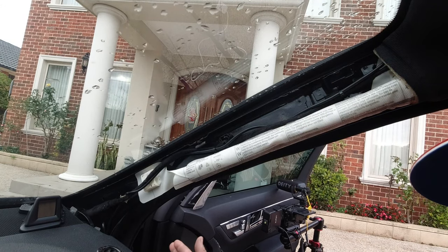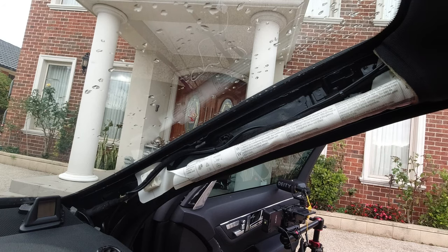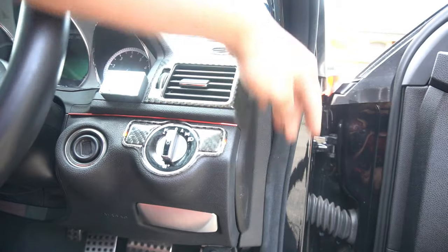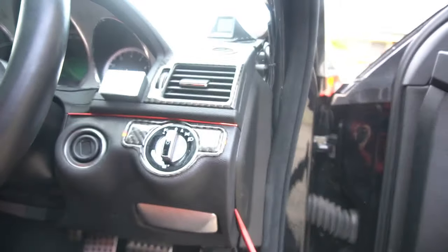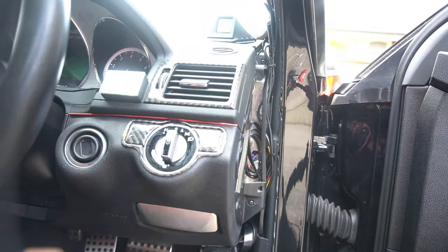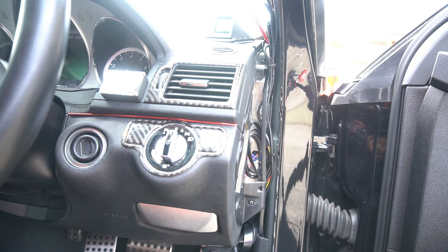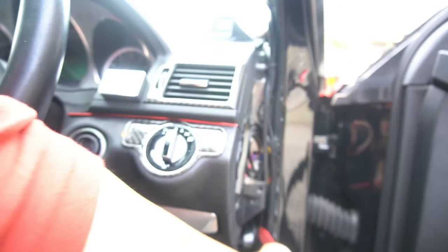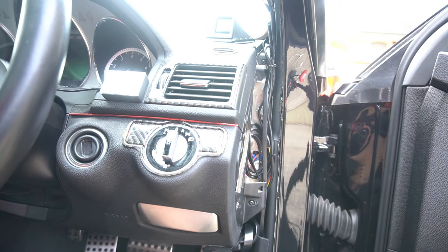With that removed, you come on this side and remove everything on this side so that you can route the cable. We need to remove this side piece so that we can see where we're going to route the cable for the OBD2 display. You just need the trim removal tool — put it in between here and pry it out. This is how I routed the cable: I simply tucked it in behind the dash, routed it down, folded it up a couple of times, and dropped it down behind there. Then I plugged it into the OBD2 socket which is just underneath.